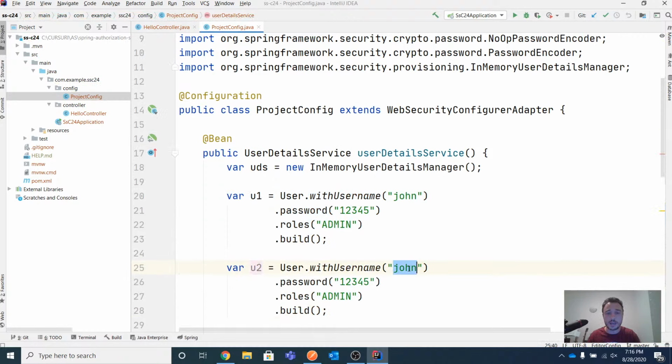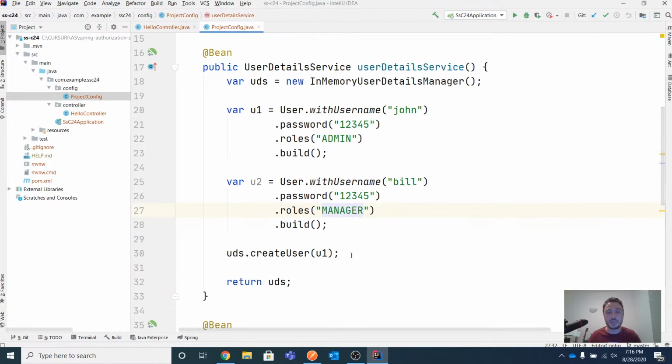Let's say we have Bill and John. We have two different roles that we assign to them. We make them managed by the user details service that we have.